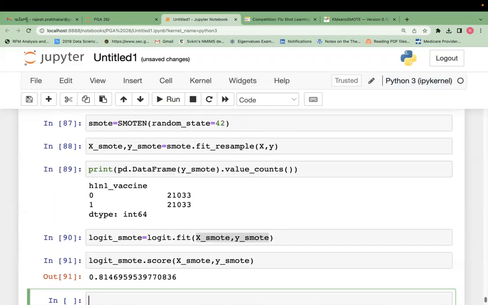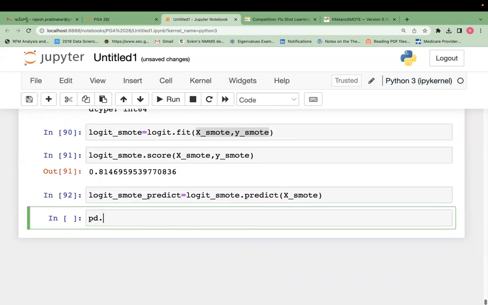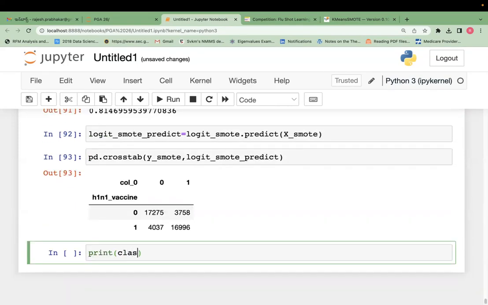See, 81.46. It improved, right? logit_SMOTE_predict is equal to logit_SMOTE.predict(X_SMOTE). pd.crosstab(y_SMOTE, logit_SMOTE_predict). The classification report: y_SMOTE, logit_SMOTE_predict.